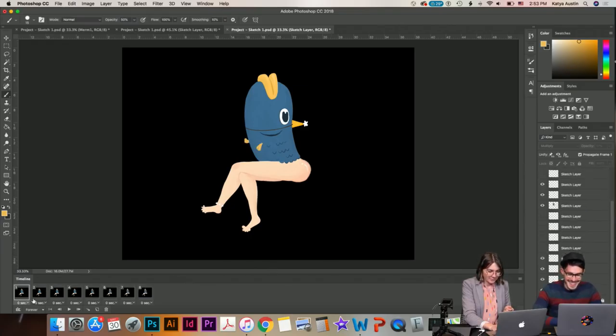All right, so let's have some toes on there. I just skipped the onion skinning and redrew the toes. So let's see how they turn out.